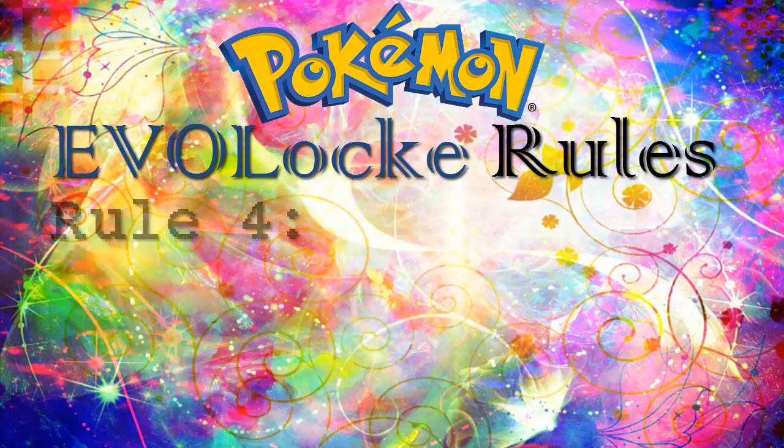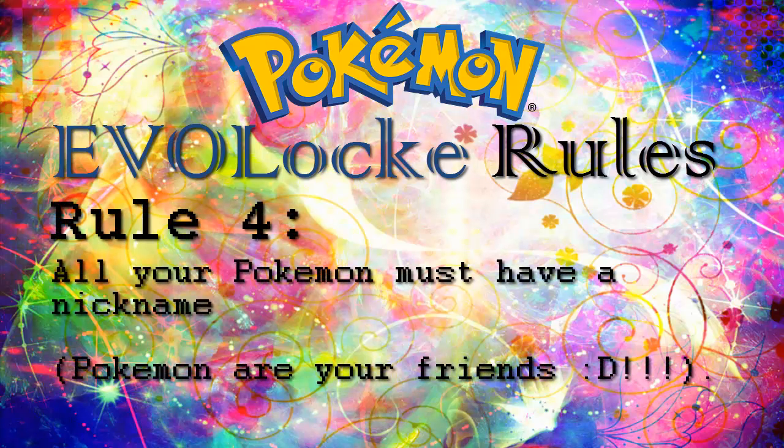Cool. So rule number 4: all Pokemon that you capture must have a nickname, because Pokemon are your friends. You gotta be buddies, and having a nickname just makes it feel more personal. You care about these little bunches of data with a smiley face on them, so you gotta give them nicknames. Maybe use a theme, like superheroes. So you've got your Pikachu, who's Thor 'cause he's got lightning, or maybe it's a female, so it's Storm or something, just to mix it up a bit. So you've got the sort of theme going through.